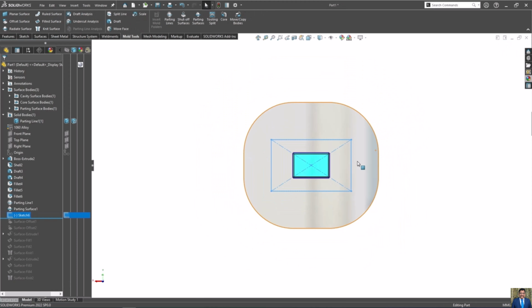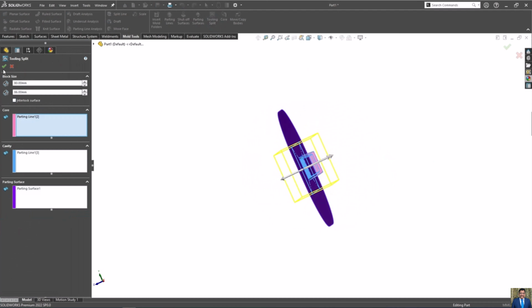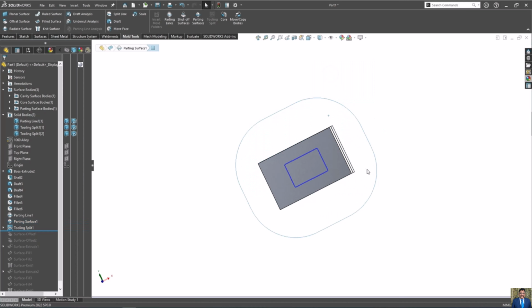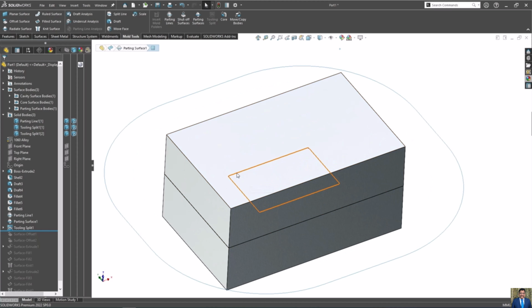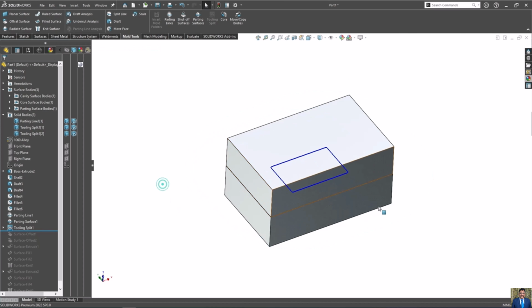If you don't finish the sketch, you can't go with the create tool split, but when you create it, now we have created, but it depends which way you want to go. Sometimes it's easier in this way, but sometimes it's not. It's more complicated because if you don't have a parting line, we need to create a different surface. It's more complicated.